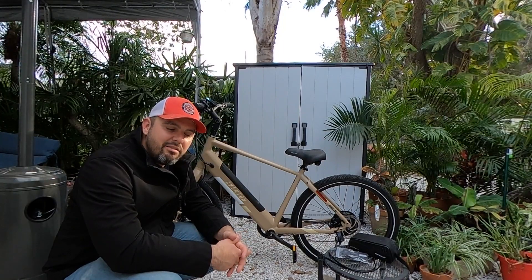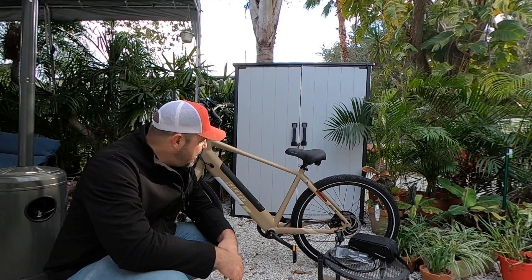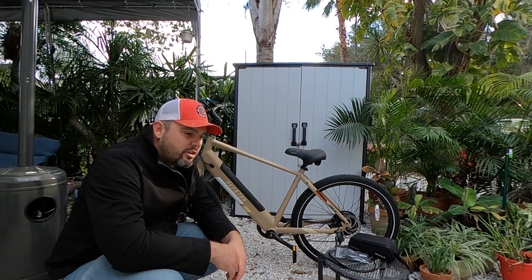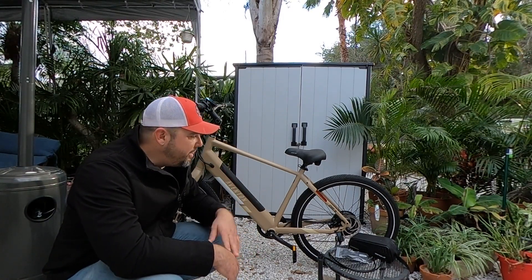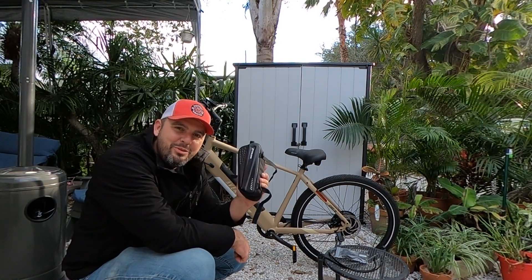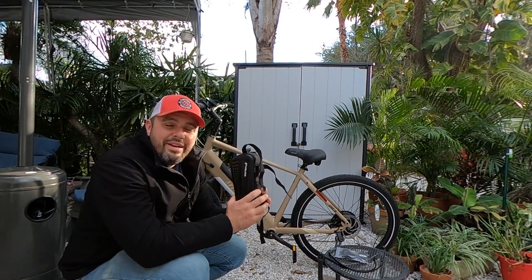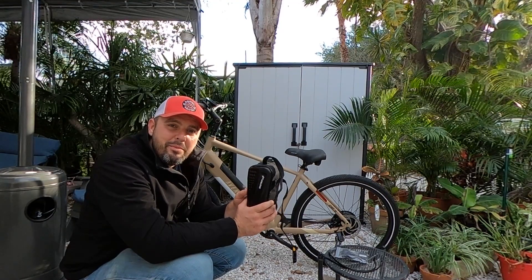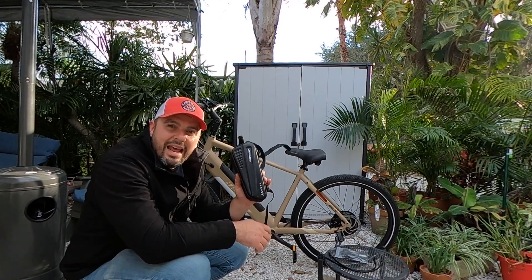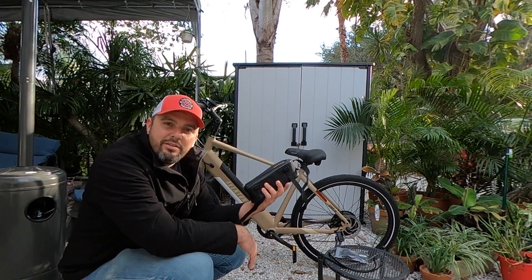The casing looks very similar, so I think it's going to be pretty painless. If we can't do a full internal install, we're going to grab a couple of extra Electric All Wheel XT60 extension cables and run that up. We have the infamous 48-volt 10-amp-hour battery that we've used on a lot of our bikes — it's very convenient and easy to place. You're not limited to this battery; you can add any amp-hour battery you want. Just make sure the voltage rating matches.